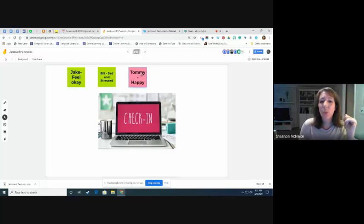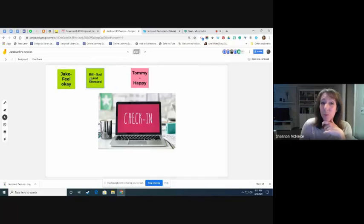you can't see who puts which Post-it note on. So you would have to make your guidelines clear at the beginning that if it doesn't have a name on it, you'll delete it. Or give them a code that maybe only they know so they can't use other people's names.